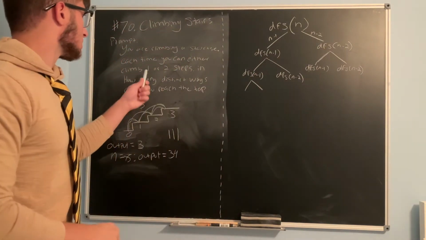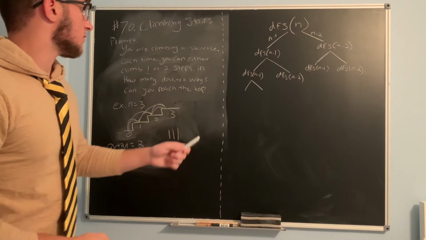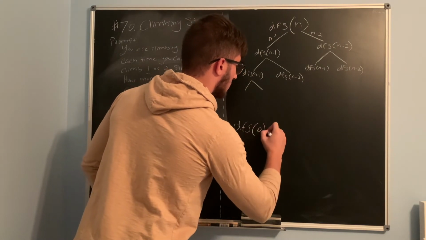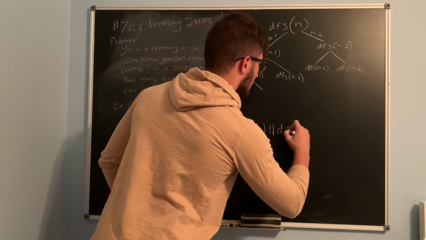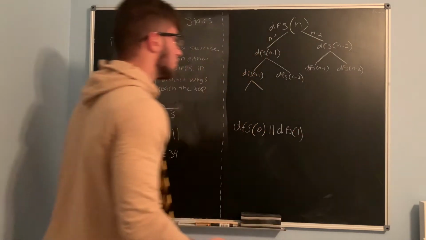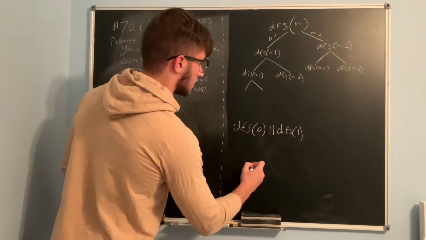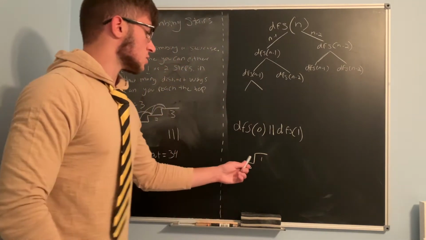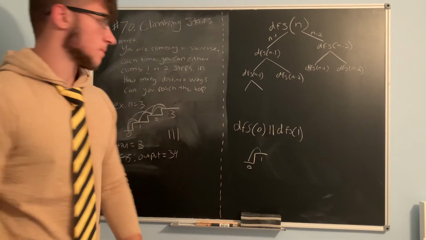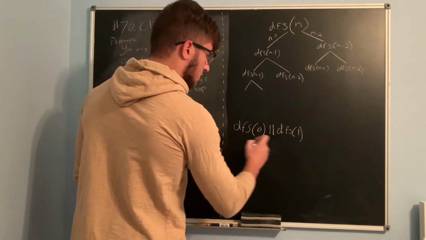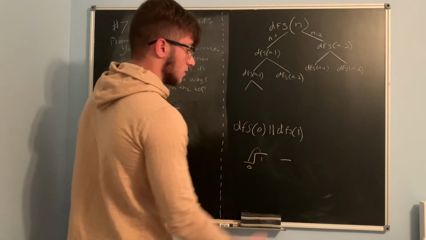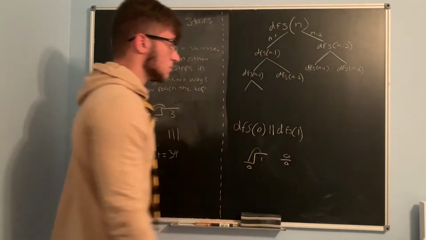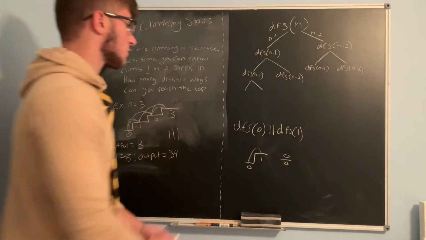In this case, our base case would be if DFS reaches 0 or DFS reaches 1. Because if we have a staircase of 1, like this, there's only one way to reach the top right here, and that's just to climb up 1 stair. And if it's DFS of 0, which means there's no stairs at all, we're already at the top. So there's 1 way to get there, right?